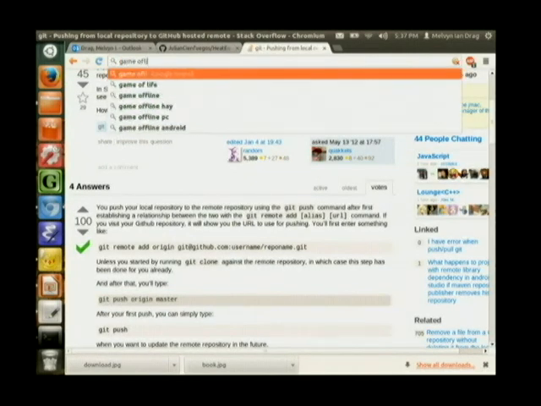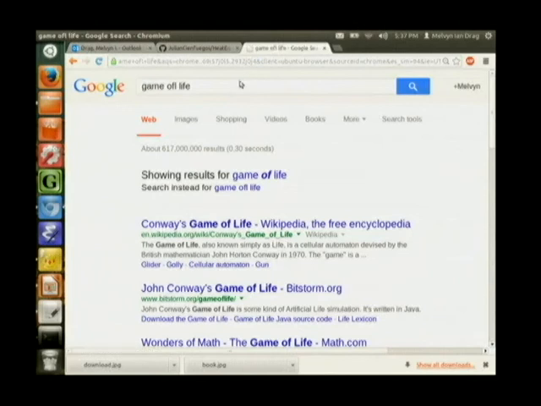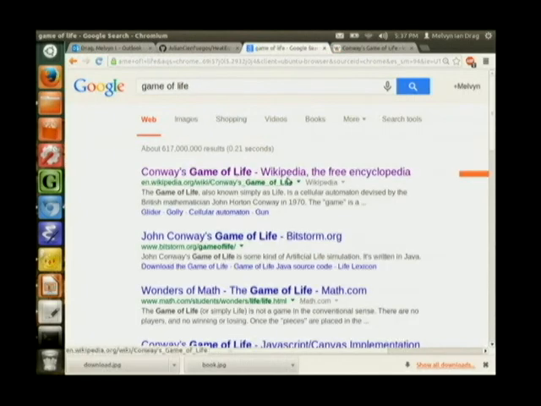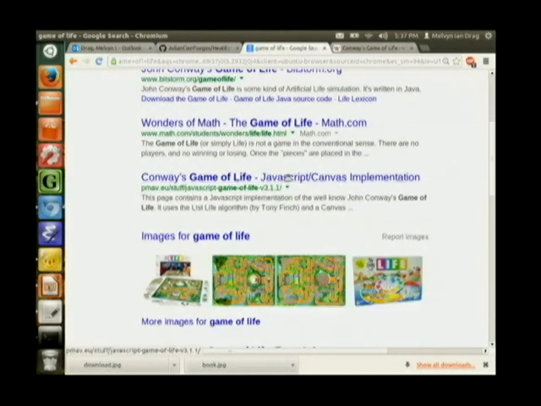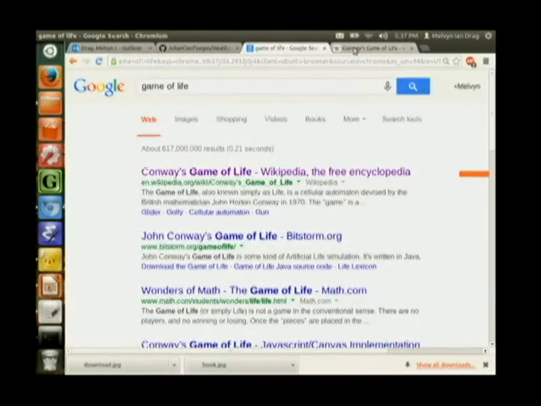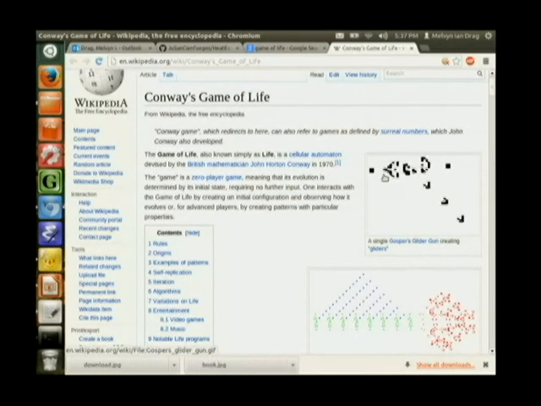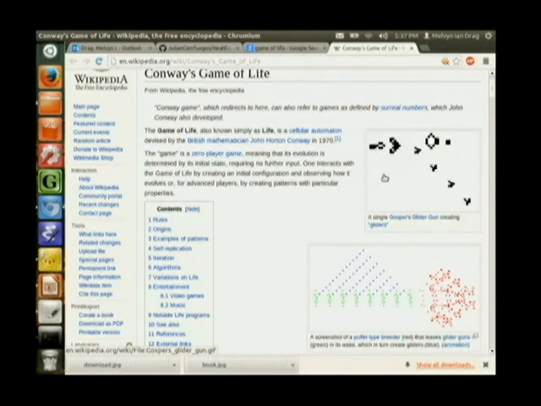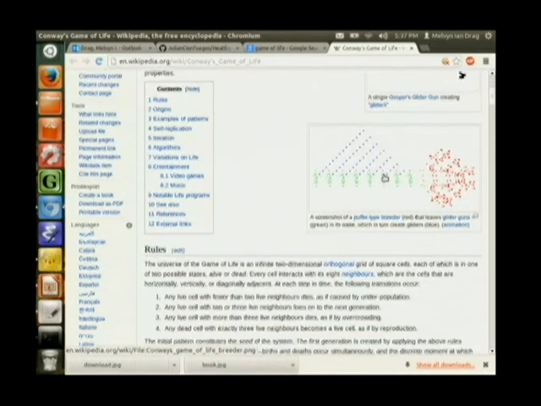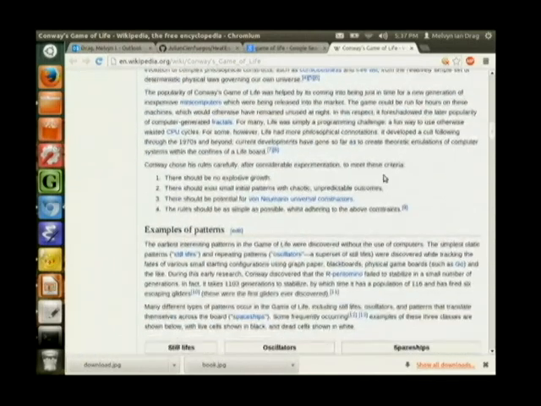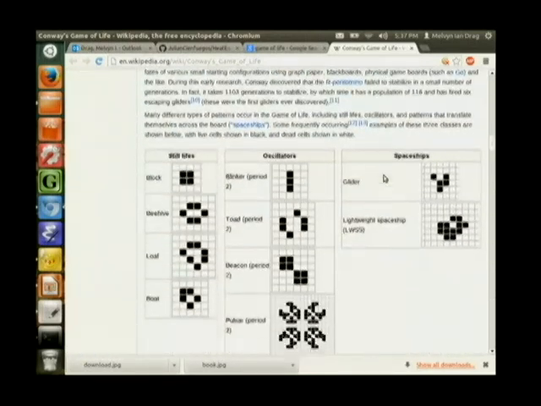It's quite interesting. John Conway. I think Wikipedia has a little animation. Those things crashing into each other? I have to read it. Oh, that's cool.